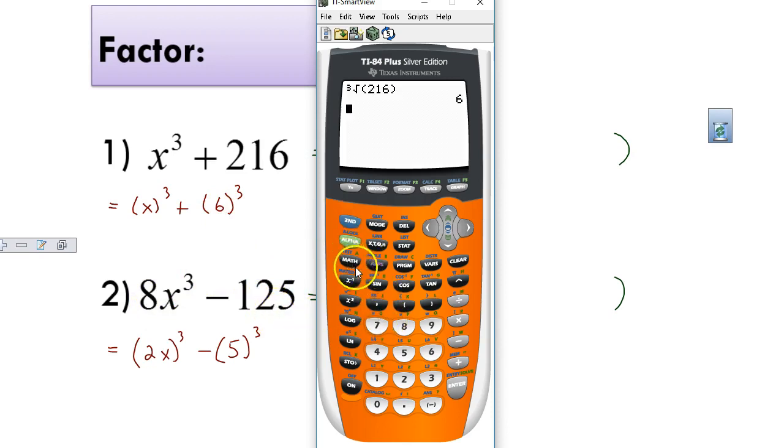Now your calculator does higher roots as well. It's called an x root. It's in the same place. You hit Math, and the x root button is the fifth option. In order to do the x root, you have to put in your number first. So if you want a fifth root, for example, you'd have to put the 5 in first, then hit Math, then choose the x root, and you could find the fifth root of a number. We're not going to be using fifth roots today, only cube roots. So that fourth option is going to work for you every time today if you are unsure.